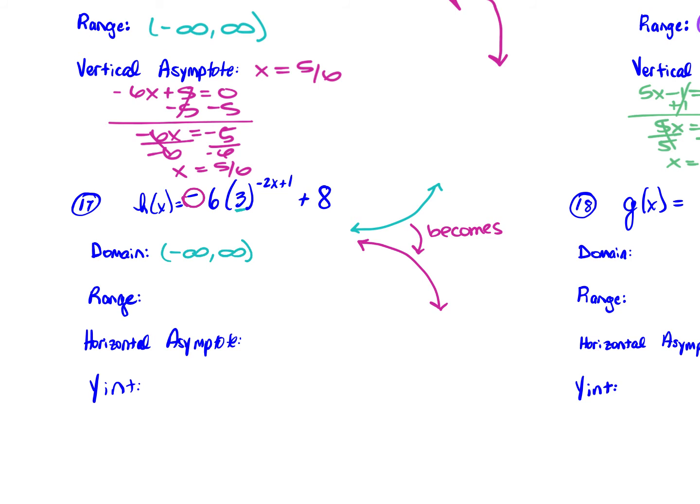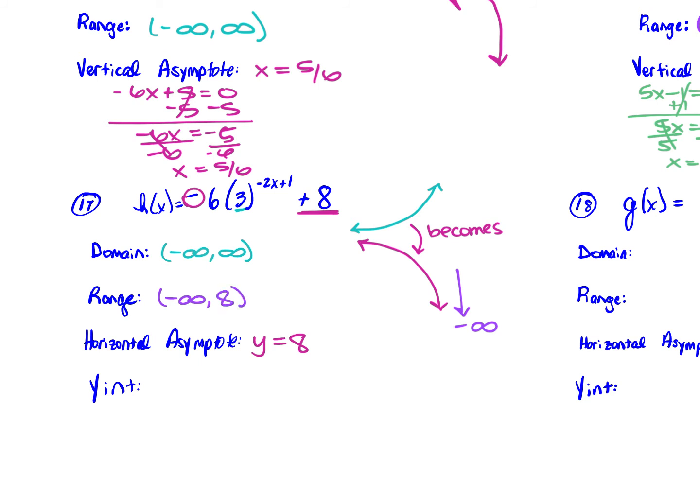Your range, you are going to first find your horizontal asymptote and use that number and the last part of what the line looks like in order to find your range. Your horizontal asymptote comes from that plus 8. So y is equal to 8. If you look at that line, it goes to negative infinity. It goes down. So if it goes to negative infinity, your range is from negative infinity up to the number from your horizontal asymptote, which is 8.